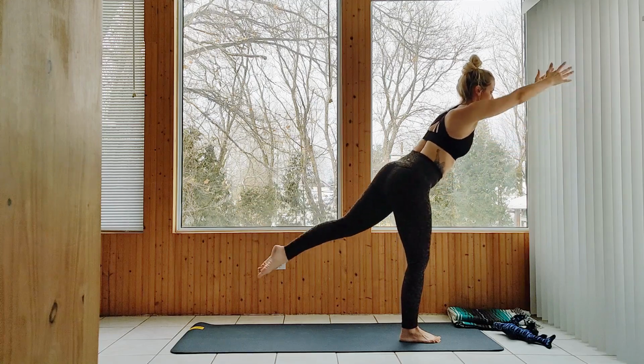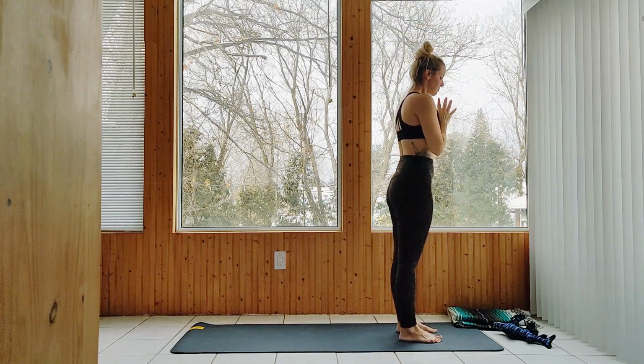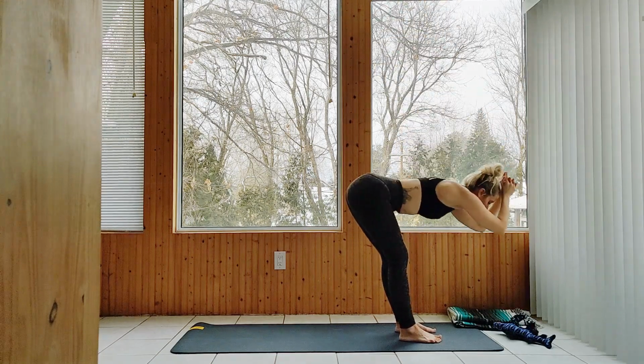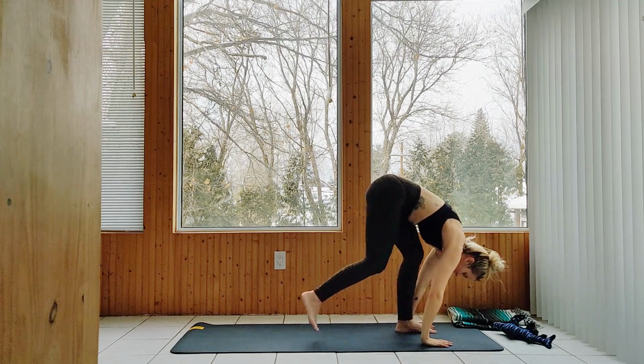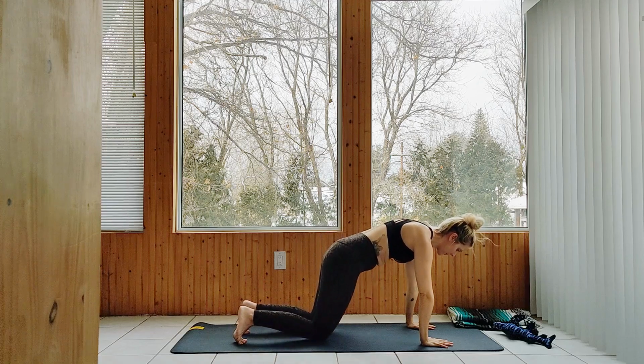Releasing Warrior 3 to mountain pose. Hands to heart. Inhale, arms up. Exhale, forward fold. Plant the palms, step the legs back to plank, then lower the knees to a tabletop position.